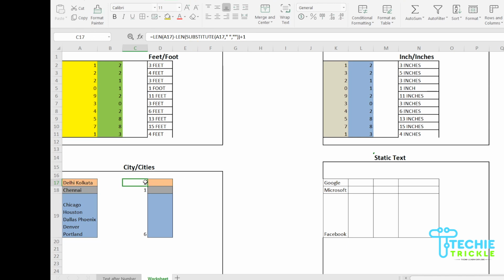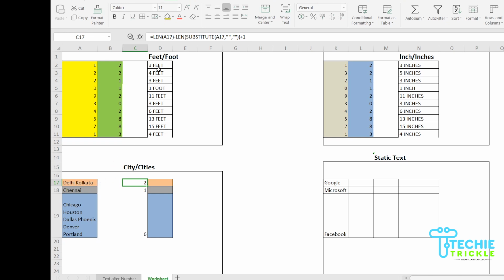But just to make you understand, what I did here is I first took the length of this particular cell, that is A17, and then I used a substitute function which will remove all the blanks, and then it will give me only the characters, and then I take the length, that is the count of the total number of characters.